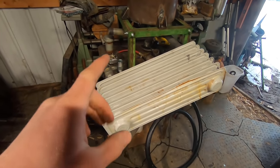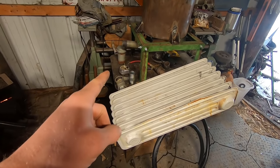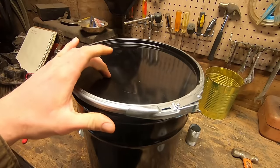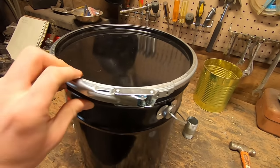So we have our reactor, we have our condenser down here, and we're gonna put one more filter unit on here to get the gas as clean as possible. And for that, you're going to need a 5-gallon metal bucket, specifically one with a metal lid, and some sort of locking hasp. This one is just a hoop.